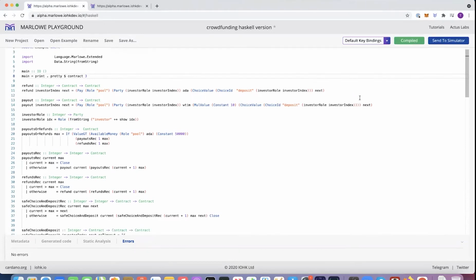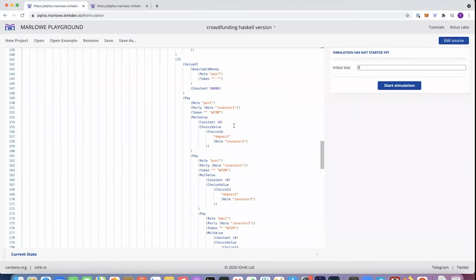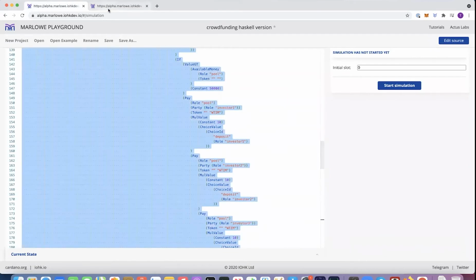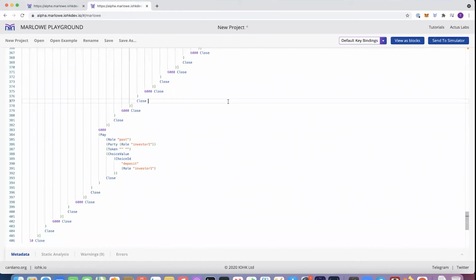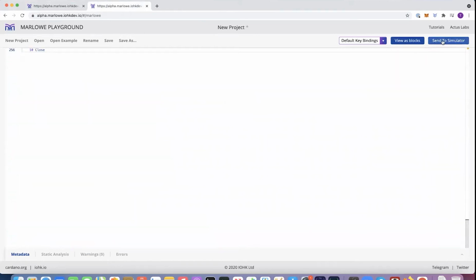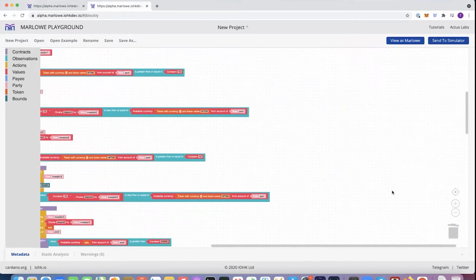We can always crank up that number when it's ready. It's still huge, but that's okay.